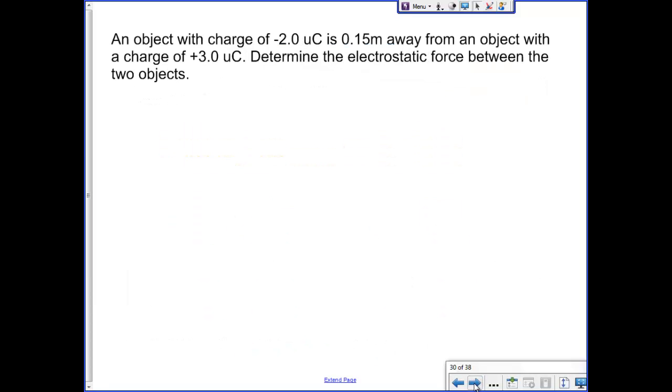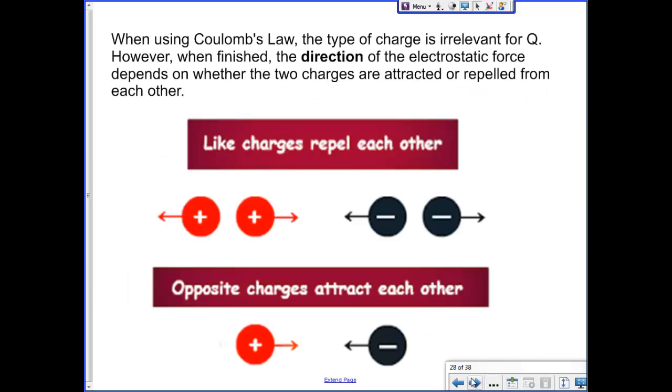One last thought, well, maybe two last thoughts before we do some examples with some calculator math. The type of charge is irrelevant. Okay, when you use the formula F equals K Q1 Q2 over R squared, don't worry about plugging in positives or negatives. For you guys in my Chem 30 class, it's going to be very similar to when we're doing entropy or enthalpy. And so we're going to throw a negative or a positive on when we're done.